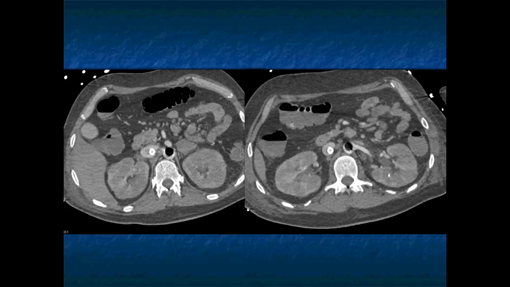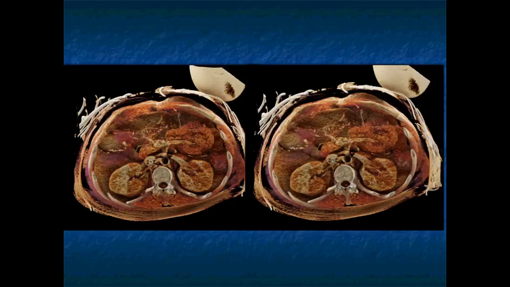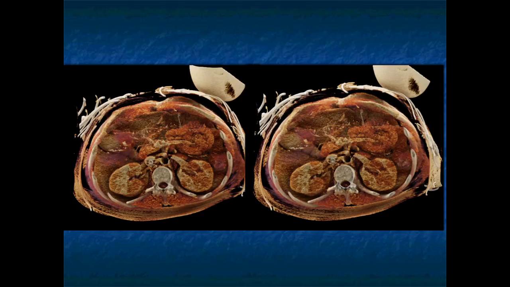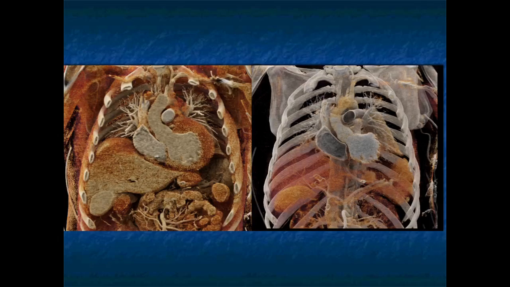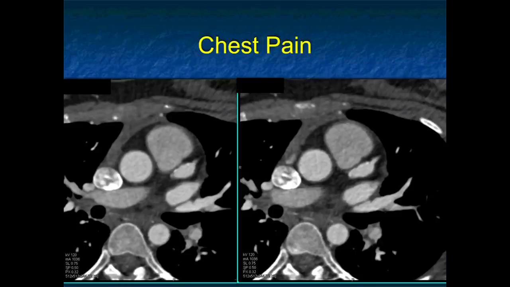And you see the left adrenal here. There's also infiltration of the pancreas, but also better seen here, the kidneys, where both are infiltrated. There's nodes in the mesentery. So what gives you infiltration of the heart, infiltration of adrenals, infiltration of kidneys? That's going to be lymphoma. And this was a great case of cardiac lymphoma and renal lymphoma and extension beyond those organs as well in this patient who arrested. Also very nicely shows you the infiltration on the cinematic rendering, a really nice example.